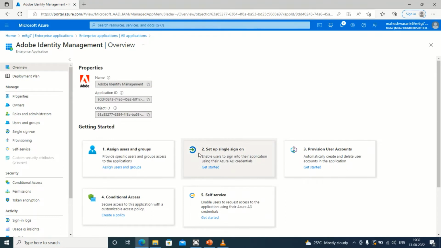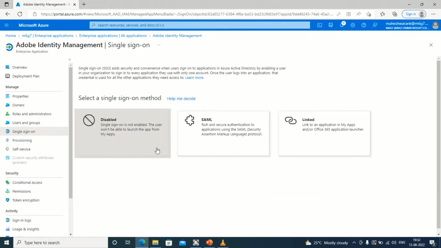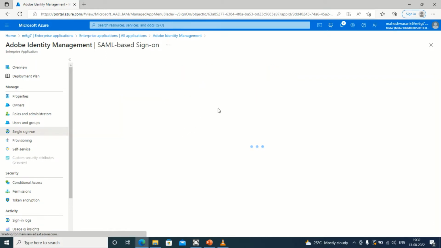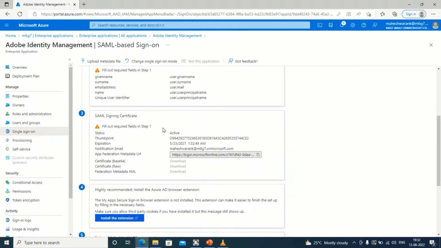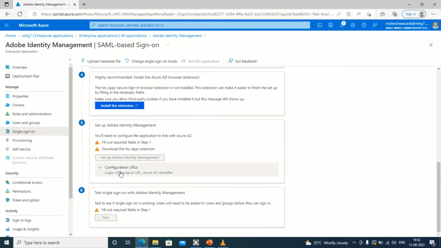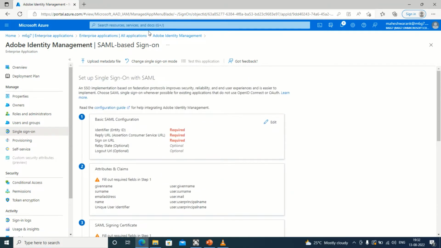If you wanted to enable single sign-on, go to single sign-on. There are different methods available. You can pick any one of them, and you can work with Adobe Identity to get the single sign-on configuration file. There is a metadata file and so on that you need to get from the application end, right? You cannot just, once you have added the enterprise application, enable the SSO.